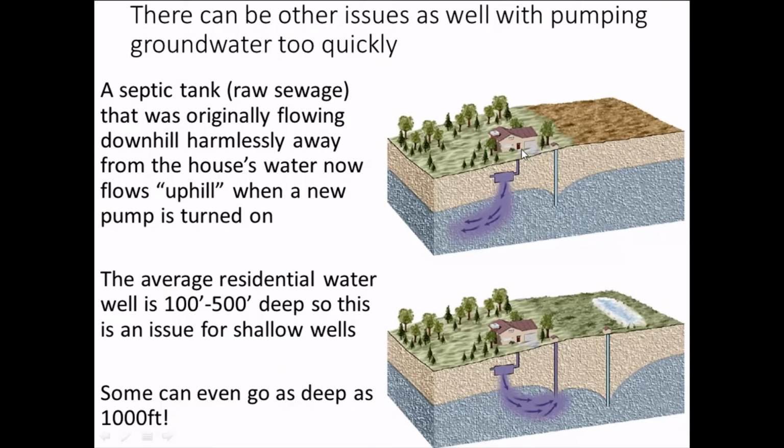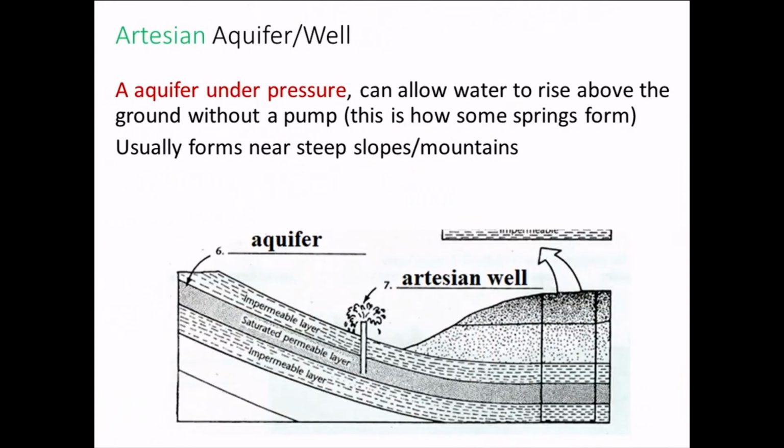So in this instance, there is a septic system, and the raw sewage is moving this way in the water table. The residential pump is on the other way, that the water is not moving. So they are not mixing with each other. But if another well comes online to water this farm or this crop over here, the water table all of a sudden switches direction. So instead of moving to the left, now it moves to the right because it's trying to flow into this well right here. And when this residential property tries to pump their water, they're also pumping in raw sewage as well. So that is one issue to pumping water out of wells too quickly.